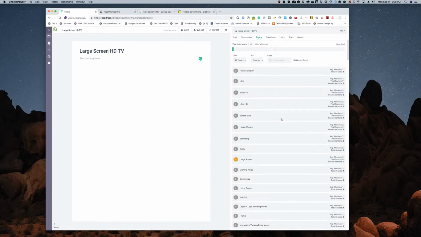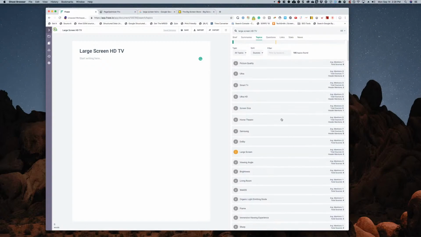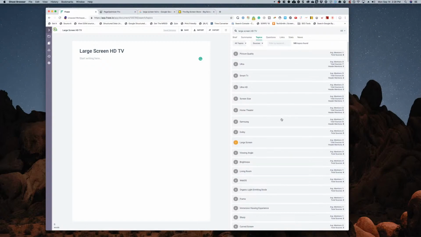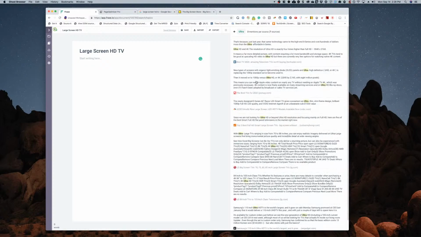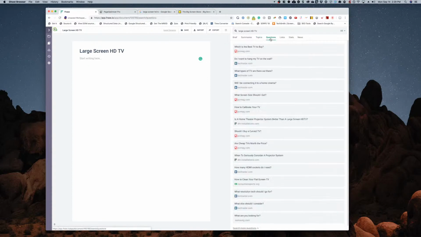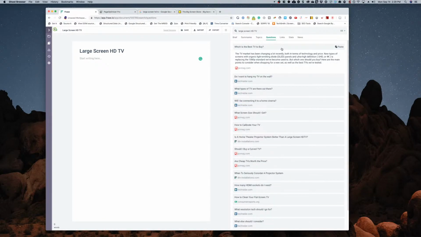And you can see the same when you come over here. Most of this stuff is going to be entities in the way that it looks at it. Ultra, in this case, you might have to check it out. Is it Ultra Affordable, Ultra HD? That's a version of HD, right? So you can turn that into HD or just Ultra. And then you have the questions. If you're doing Q&A stuff like we talked about, you can come in here and pick like 10 of these and do questions and answers and rewrite them if you wanted to.